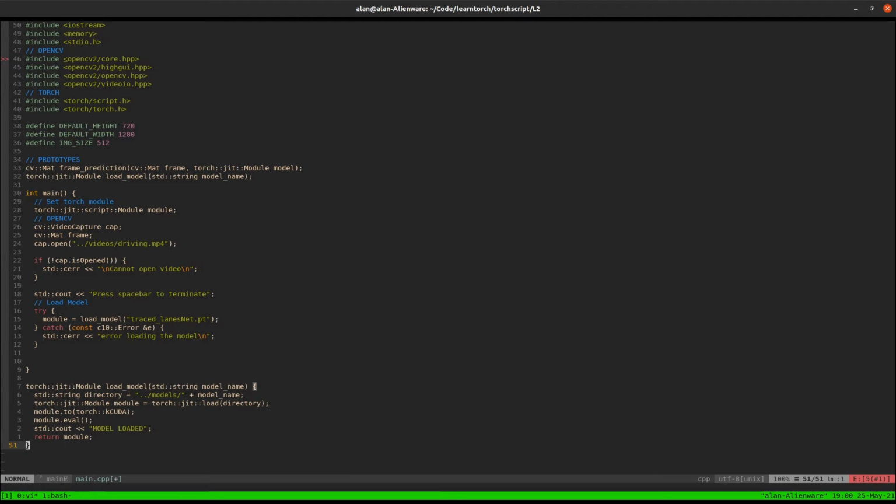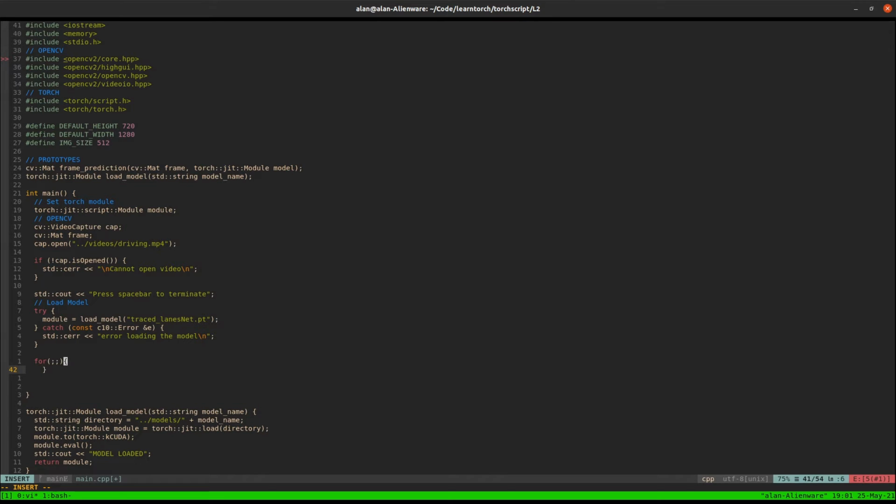Let's go on to basically the hard part, which is making the prediction. So first we need to actually run this for loop. It's actually loading everything in. We'll make this infinite, and basically what we do, we'll read the frame, then we'll check if the frame is empty.